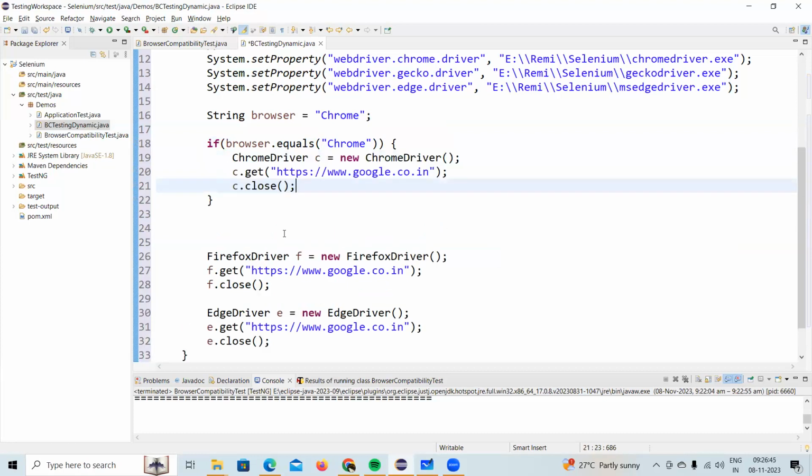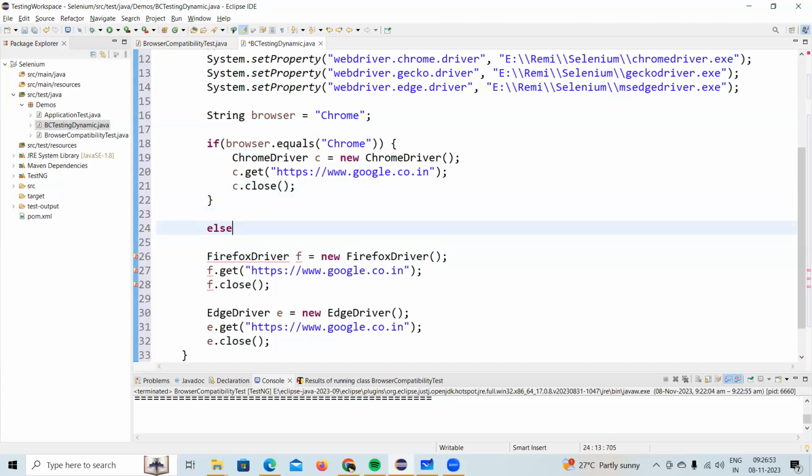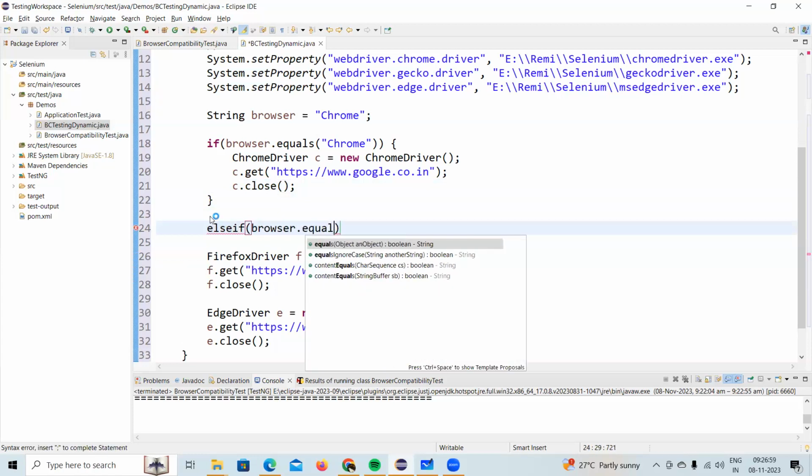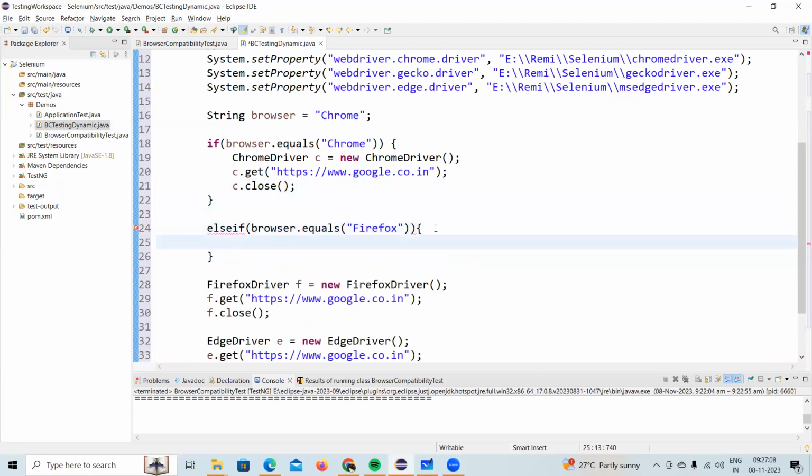Right. Now the next condition. So what I need to do, the next condition is I will simply say else if. Now I will say browser dot equals, if it is Firefox. If it is Firefox, then I need to run this logic.